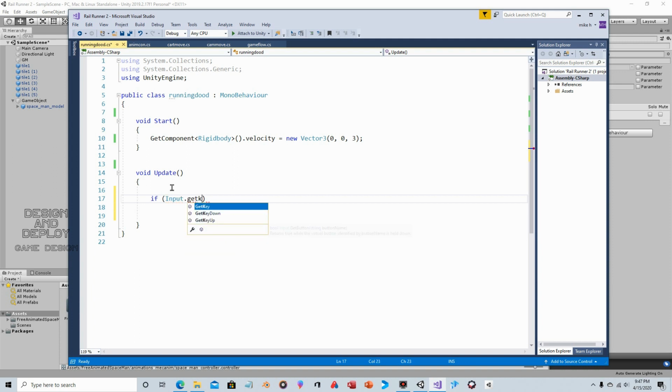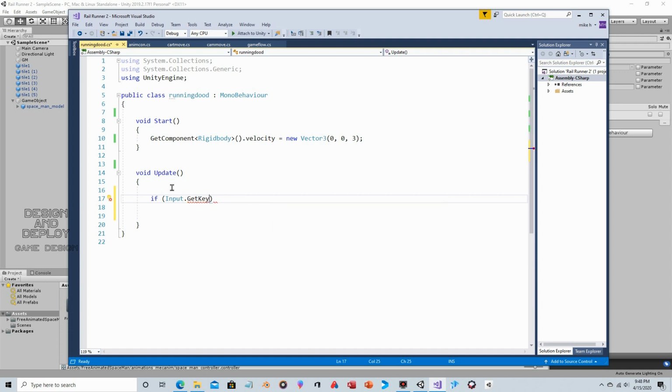dot GetKey. The difference between GetKey and GetKeyDown: GetKeyDown is true for precisely one frame, the first frame that you press the key down. GetKey is true for every single frame it's being held down. So what's the main difference? With GetKeyDown, if you want something to happen repeatedly, you have to press repeatedly. With GetKey, if you want something to happen repeatedly, you only have to hold the key. So like manual versus automatic. As far as weapons, GetKeyDown would be each press of the trigger. GetKey would be you press the trigger once and it keeps firing.